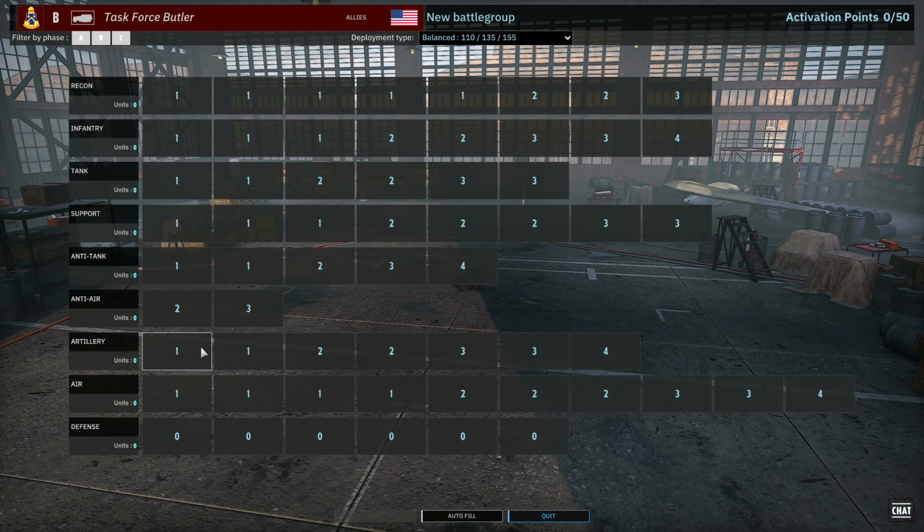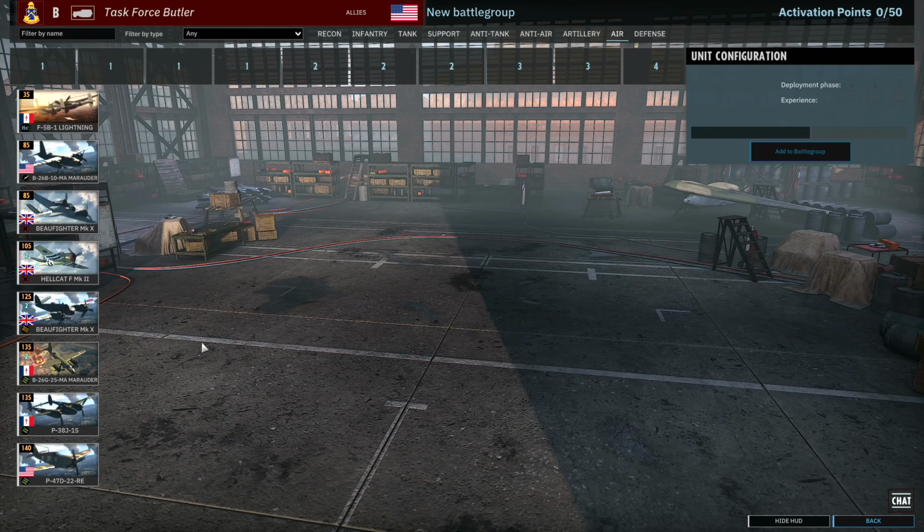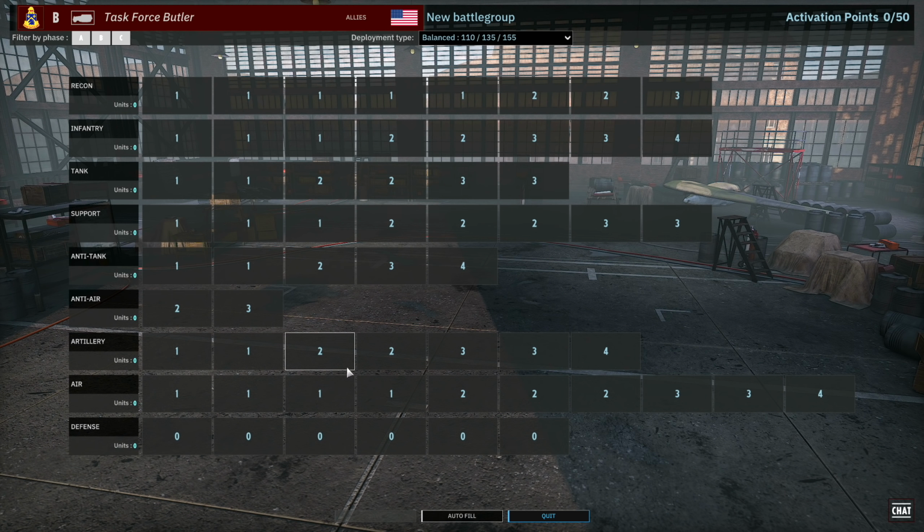Artillery is kind of like a maybe. If you want to fit some stuff in here, then you definitely can. But if you put in too much, it gets quite expensive. And the air tab is actually quite cheap. So you're going to be able to get quite a lot of this air support in. And having fighters is super important for this deck because you're lacking AA. Same goes for the other division, Panzer Division Tatra. So there you go. That's the curve.